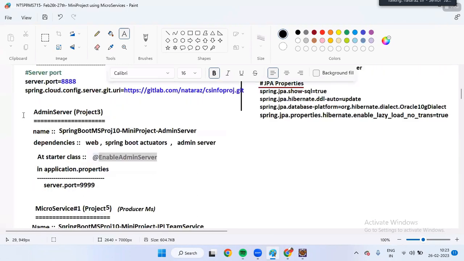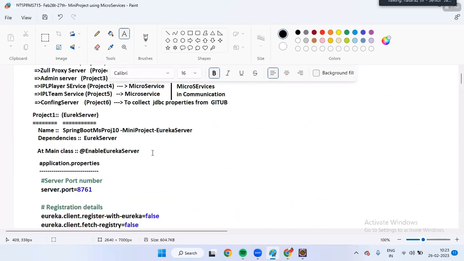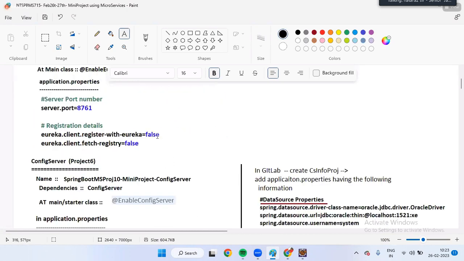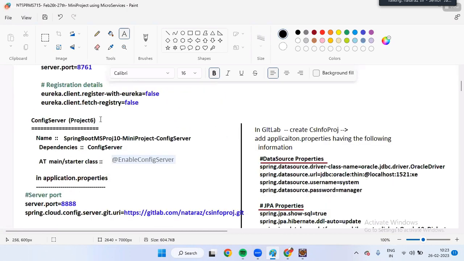Next, what is the one we should develop? Admin server project. Admin server, which is having all Spring Boot actuator. Someone asked, sir, when multiple microservices are there, how to get information about all microservices in a single place? That time we can take the support of this admin server, guys.